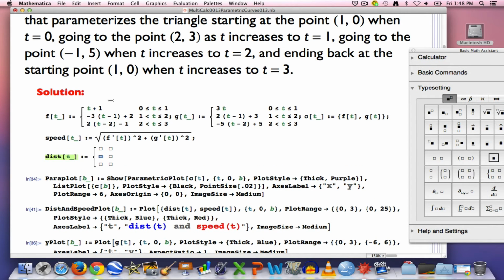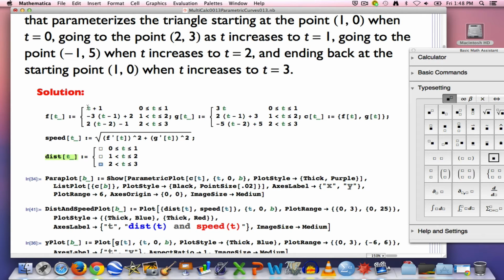We can create a formula for the distance traveled as a piecewise defined function here as well, and I can use the same kind of, actually let me just copy and paste these here so that we get the intervals right away. We've got to just change these expressions to the correct things. And you can just think about it piece by piece. In fact, think about what the speed will be over each piece.